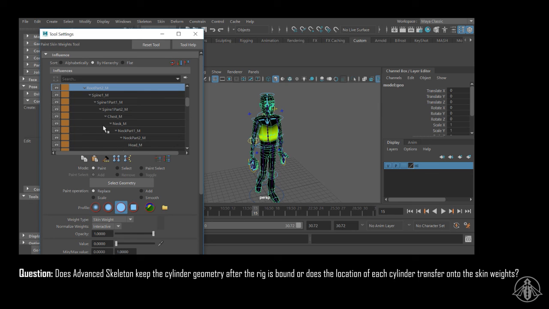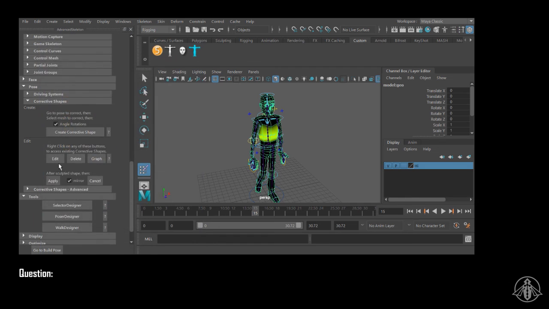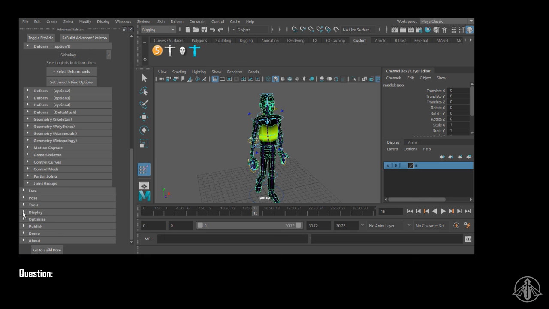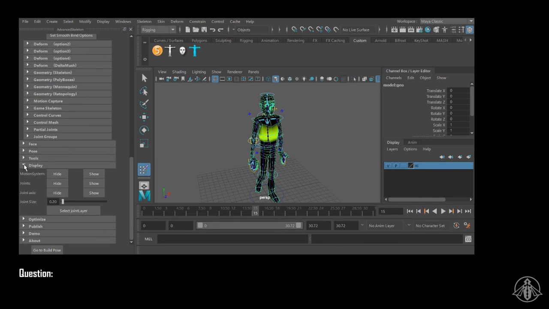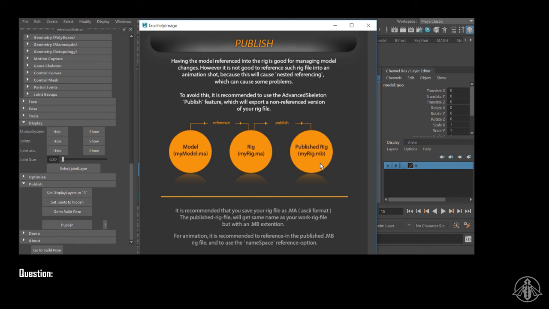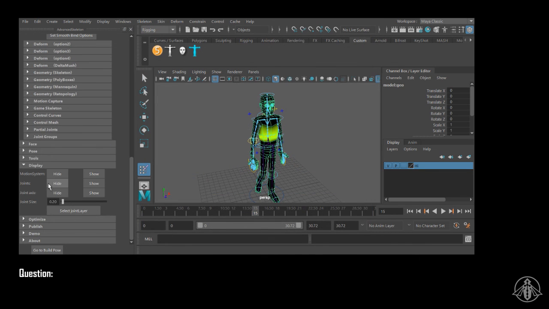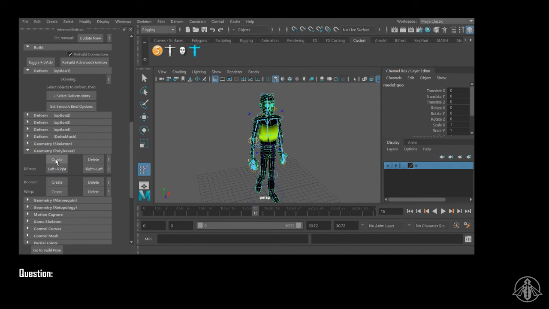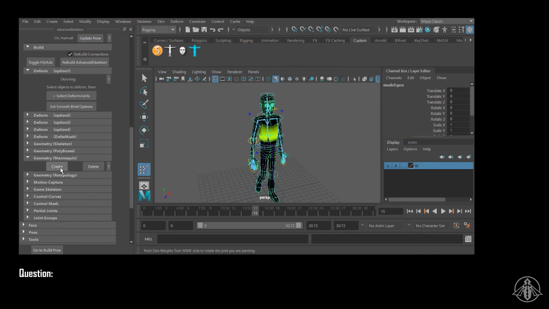So you saw it create that cage for the character, and it's kind of nice too because they have so much in this tool. They have a publish tab which explains rig publishing. You can publish it from here as well, but hold on just a second. You can create poly boxes for just the rig. You can also create a mannequin geometry, so it'll use your high geometry and create a low geometry for you.